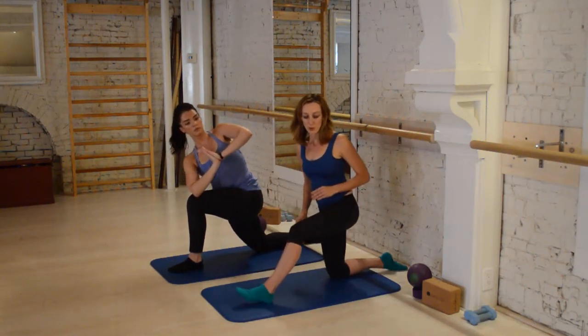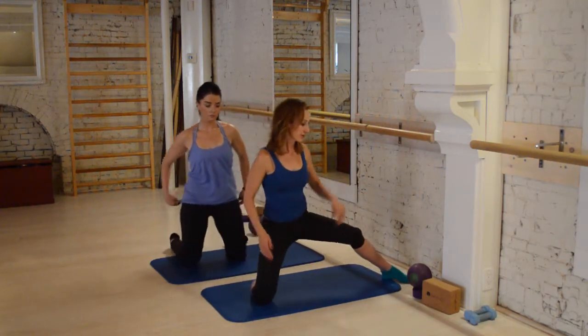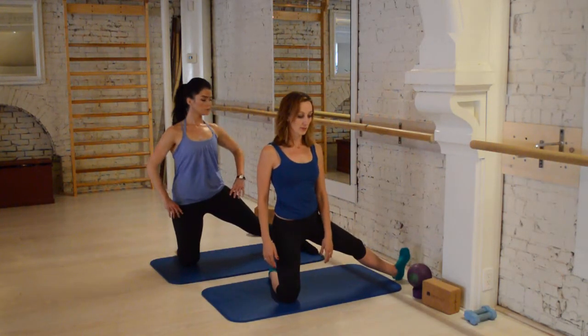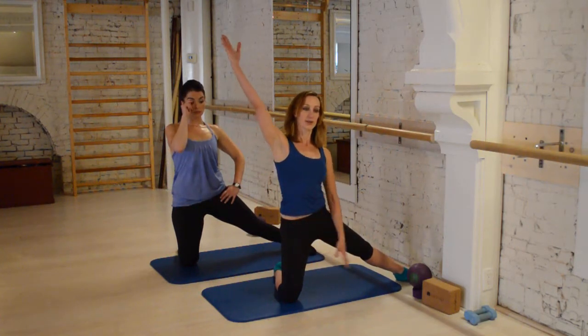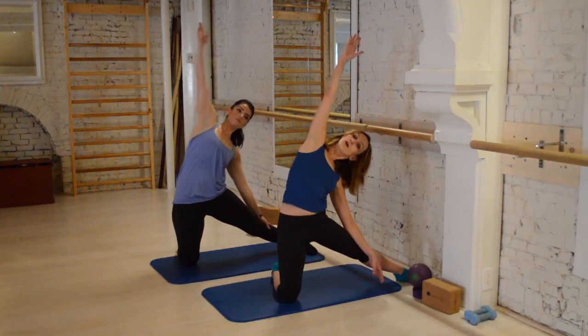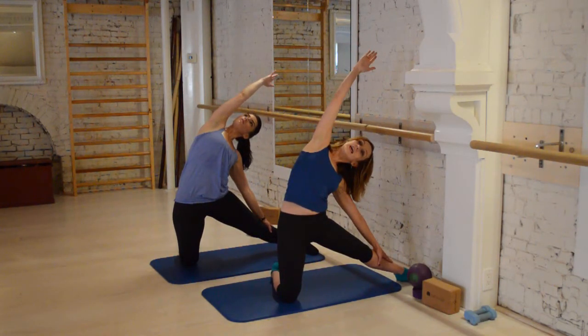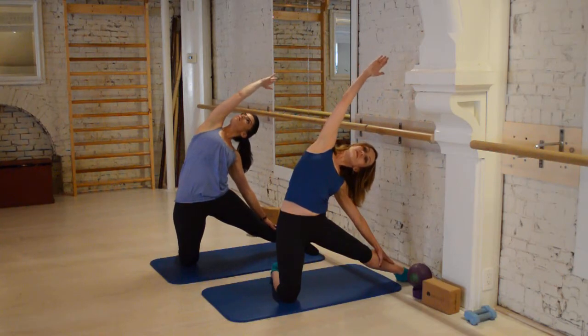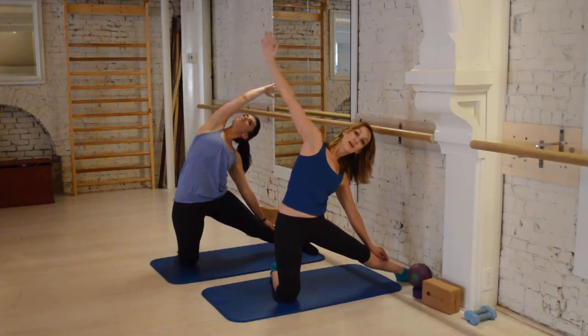Coming back up, we're going to move the right knee over. The left foot can either flex or go straight to the ground. Tail forward, right arm lifts and up and over towards the floor. Breathe. Find a length in a curve. Back up.